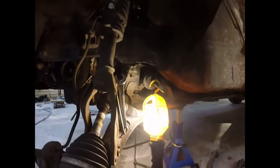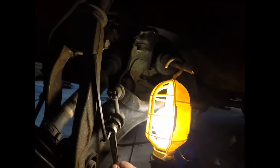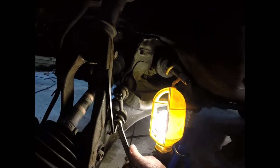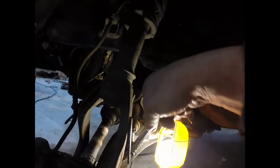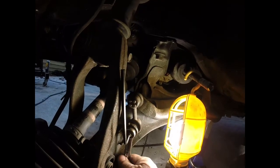We're still gonna have a little idle problem. Let's get the suspension done first and then we can go ahead and figure out why it doesn't want to idle. Here we are trying to do the sway bar links, and this is why I like cars from the south and not cars from the north — on northern cars you either cannot get the Allen wrench in because it's so rusted, or as soon as you try to turn it the bolt snaps and you end up cutting them off anyway. Another positive for southern cars.